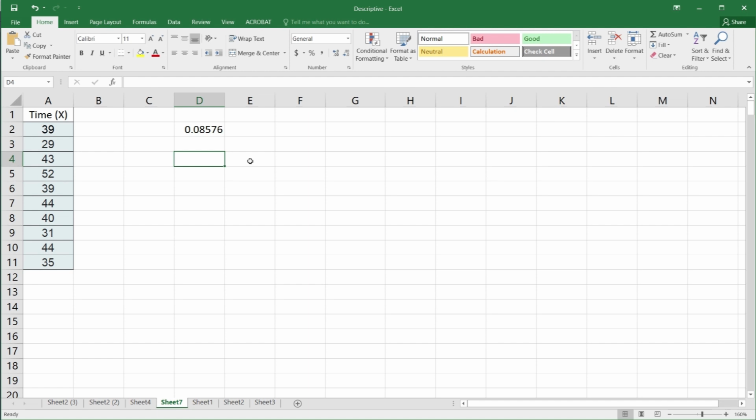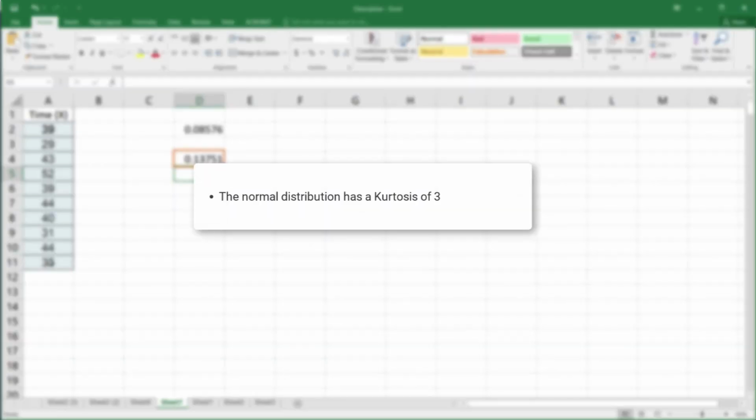For a symmetric distribution, the skewness should be equal to 0. We can also generate the kurtosis of this data, and the kurtosis of this data is 0.1. Please note that this is a relative kurtosis measure. That means Excel functionality computes the kurtosis relative to normal distribution.